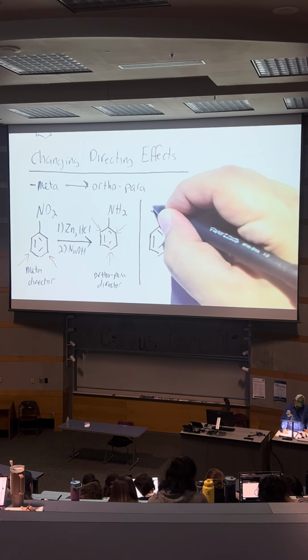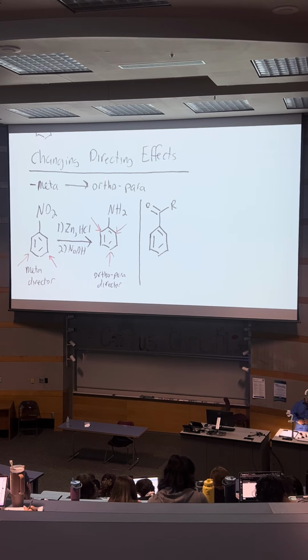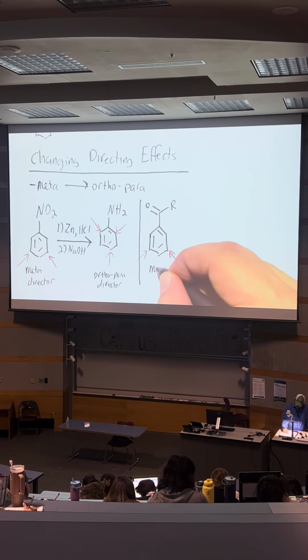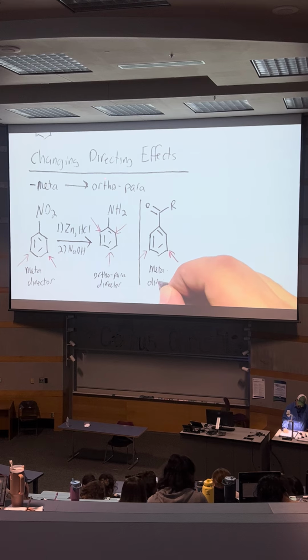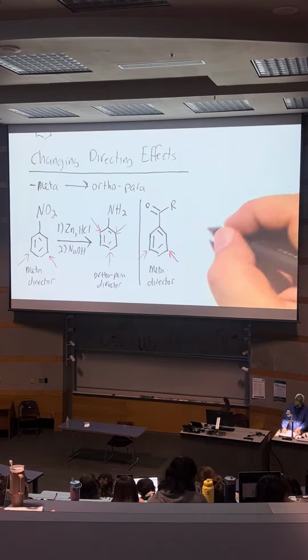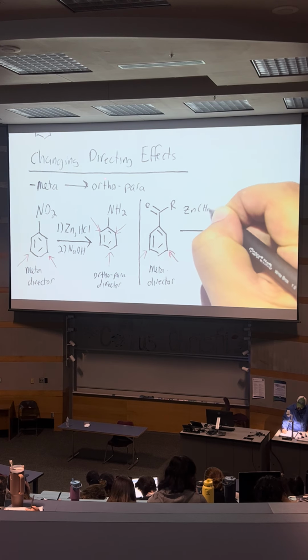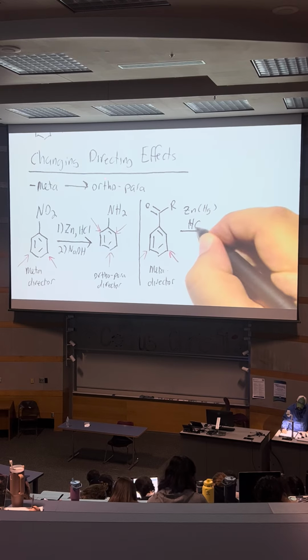All right, let's say you had some sort of ketone. Ketones, if you remember, are also meta-directors. And one of the reactions that we learned is that you can hit this with, for example, palladium on charcoal and hydrogen, or you can use the Clemmensen reduction, which was, if you remember, the zinc mercury amalgam in the presence of hydrochloric acid and heat.